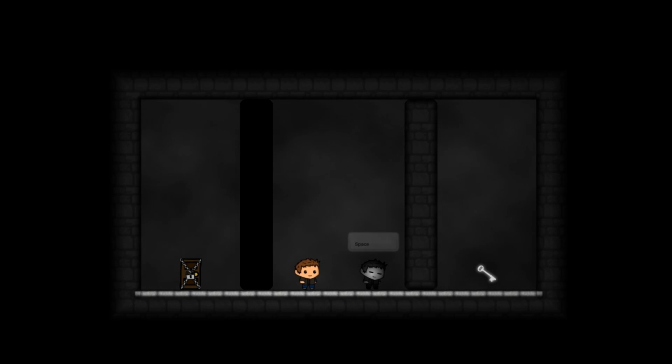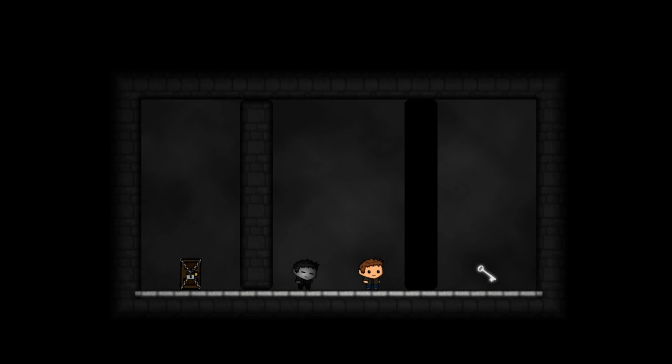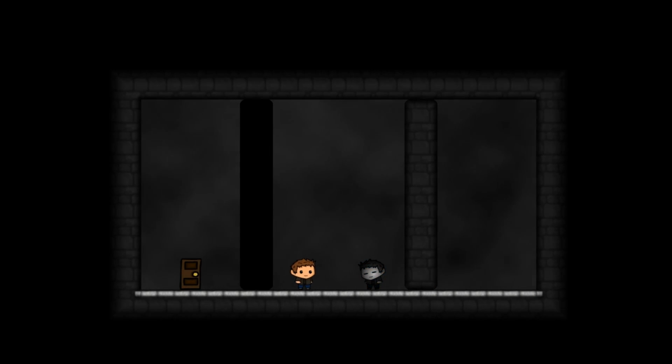Again, I've put the spacebar tutorial thing up here, just to show you that I'm going to teach you something when you press spacebar, because you've already learned something every time you've seen one of these and pressed the button. If you were just walking around and not pressing space, you would notice that you can get through this wall here, but you can't get through this wall over here. But when you swap to this guy, that pillar goes away and turns black, and now you can get through it easily and get that key. But obviously you can't get back over there, so you need to swap back to this guy who sees the world this way and can get to the door.